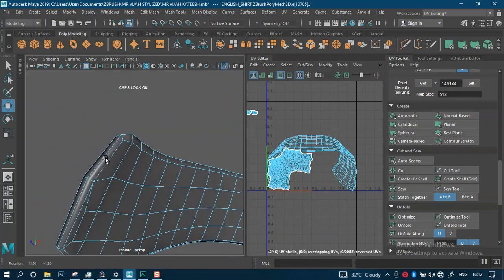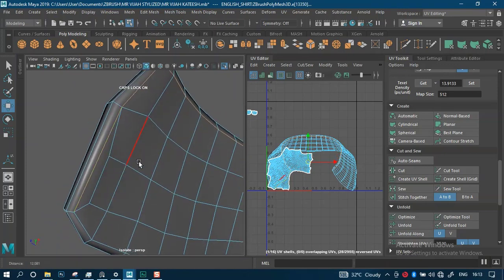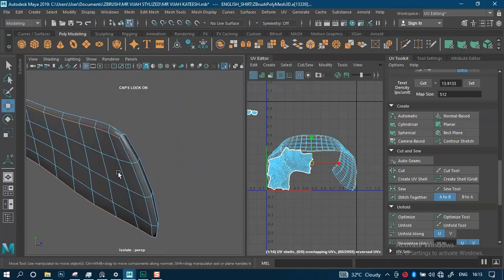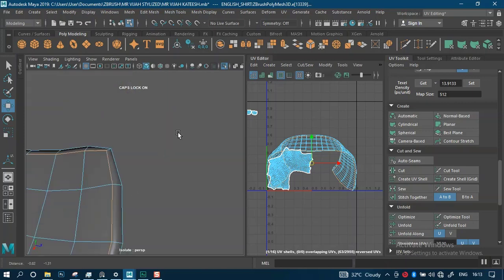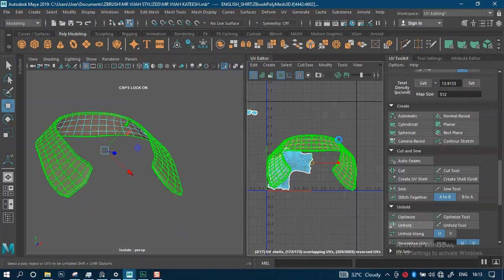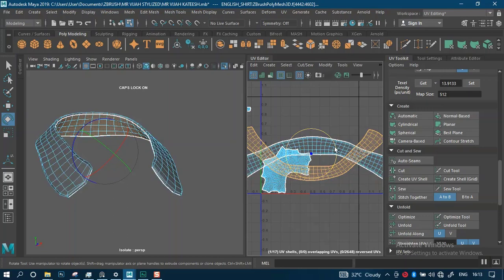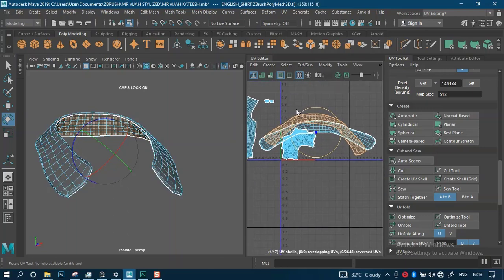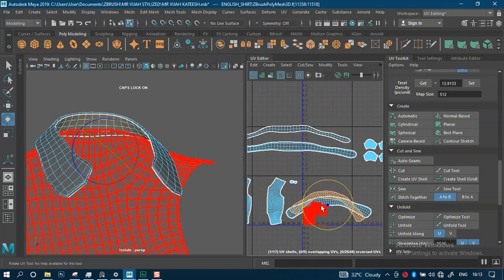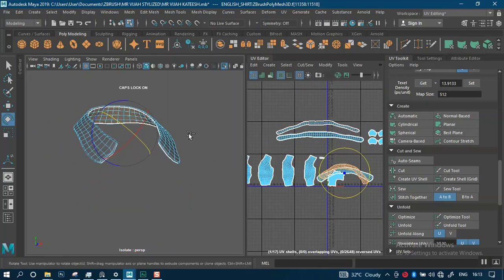So edge mode. Double click. This one feels weird around here, so I'll just be more careful. Select this edge loop, like this, it should be fine. So I'll do a cut. Let this unfold. Get this like this. Rotate this like so. So I'm guessing we need to get this UV, spotlight UV, to be somewhat straight. So let me first fix the UVs for.